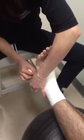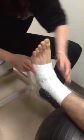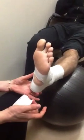And you can see each time I come around, I'm overlapping by half the tape drop from one to the next. All right, looking pretty so far. You can see we've got windows underneath the bottom here, but all that's going to get closed in when we start to do the heel lace and figure eights. So that's the next part, and it really is the most important part of this tape job.